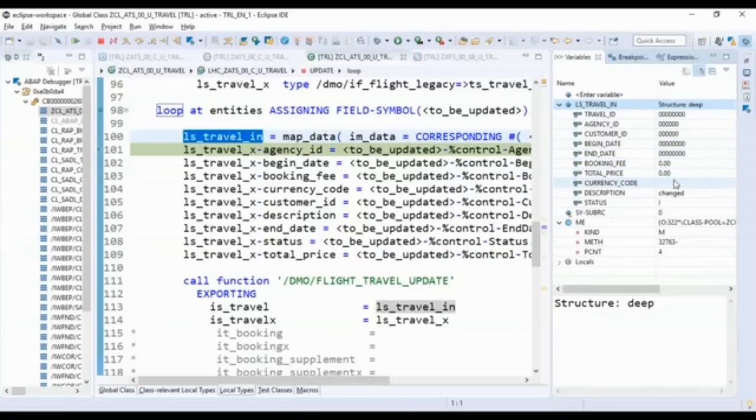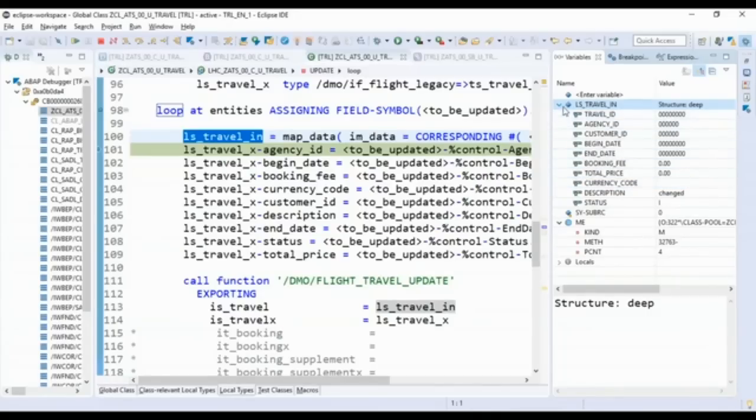If the data is not even changed by the user on the UI, there is no transfer of such data to the framework, to the backend. This is the biggest benefit of RESTful ABAP programming. It improves the performance indirectly because in the past you used to transfer everything from the screen program, the dialog program or the dynpro, to the program, and there you were doing all the comparison logic. So that's something which is not happening anymore.